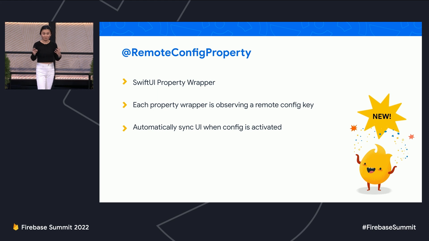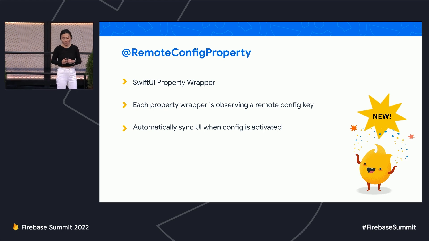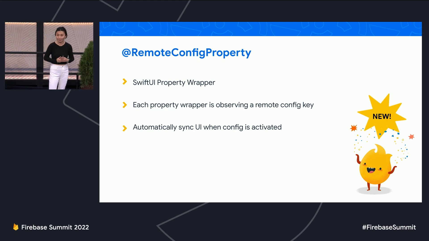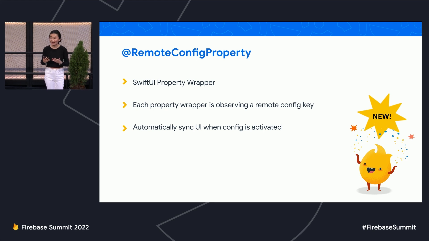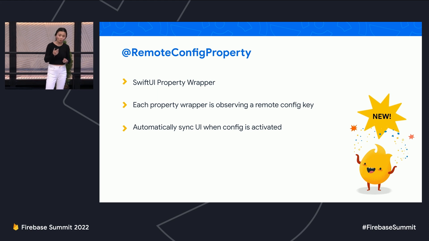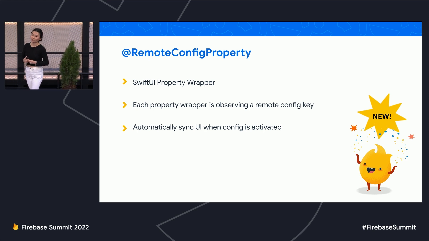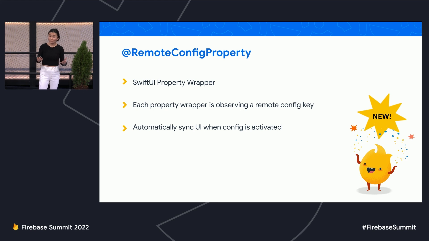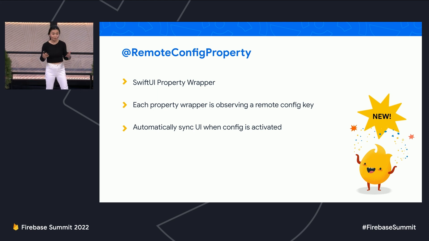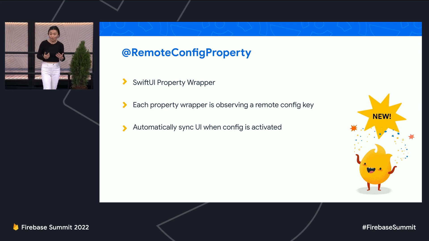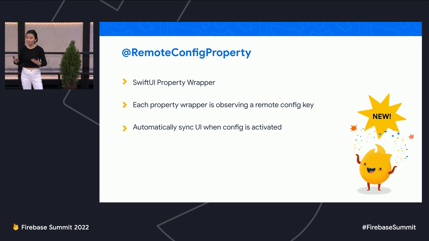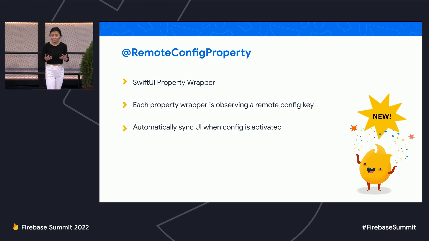Realizing the beauty and power of property wrappers, we added one for Remote Config as well. You can define a property wrapper that listens to a config key, and if you need multiple config parameters in your UI, you can define multiple property wrappers. It automatically syncs with your UI whenever your config is activated — and you still control when Remote Config is activated. This is another collaboration with an open source contributor named Fumito. As the Firebase team modernizes our SDKs, developers like Flow and Fumito are the driving force shaping the future. We really encourage you to voice your feedback via GitHub — file feature requests, bug issues, or send pull requests.